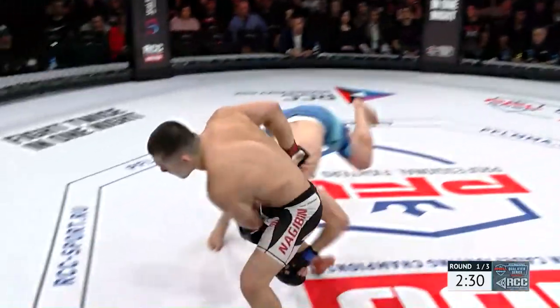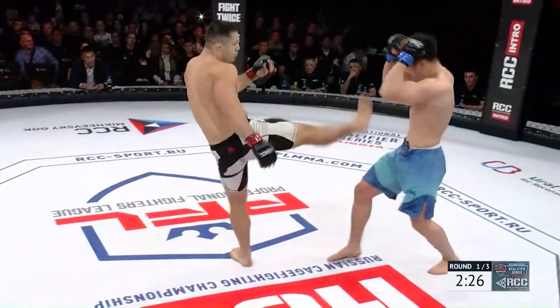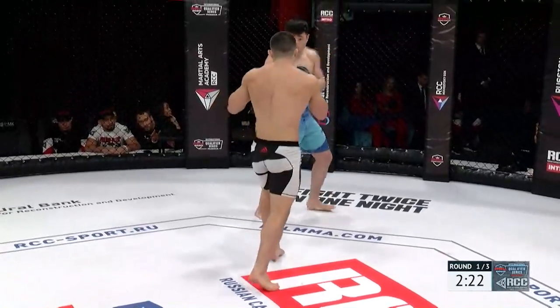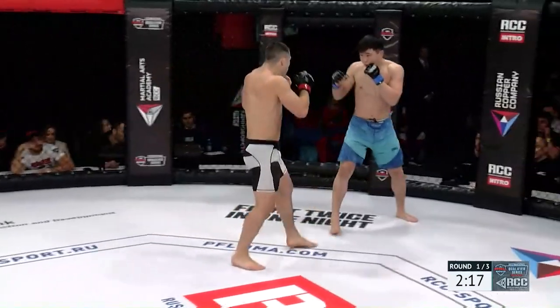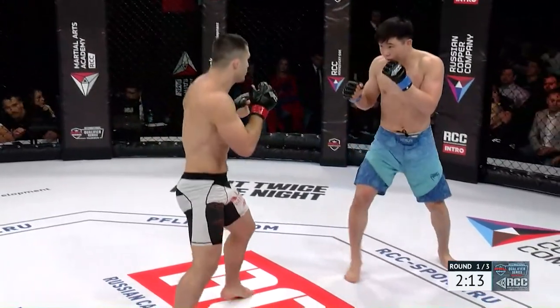And there's an argument to be made as Muratbek Kasimbay dives for a takedown here. He's a submission specialist. A lot of jiu-jitsu guys want more time to set up those submissions. 3 minutes, that's a tough little window to try and sneak something in. Absolutely true. It's going to be tough for him to get on the ground, get this guy out of position, and get him moving to find a way to submit him.